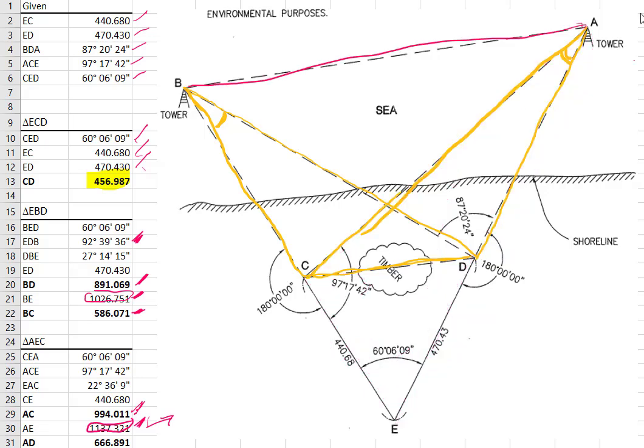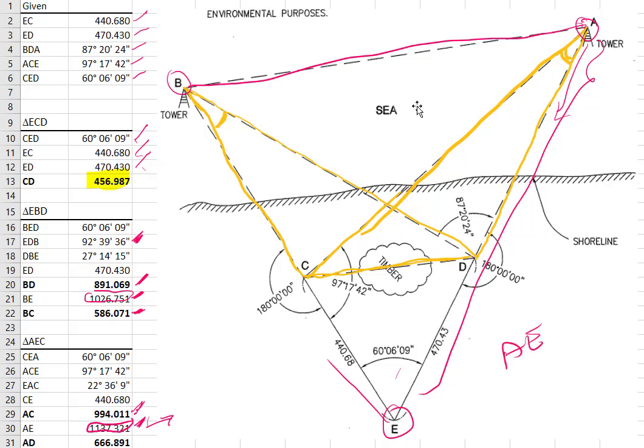Now we want to find the length of line AB. Line AB is part of the bigger triangle, which is A going all the way to point E, going back to point B. So AEB, this is the triangle that we want to consider. Before we found this length, which is AE, and we found the length of BE from previous triangles. This is the BE here, and we found also the AE.